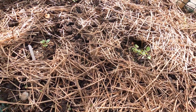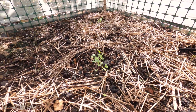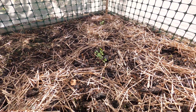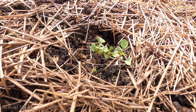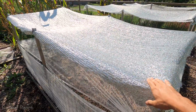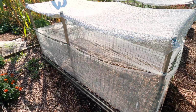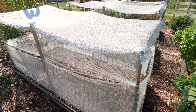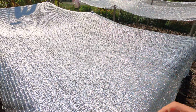Over here, we have some Chinese broccoli. You see there I planted an abundance of seedlings. So I'll be able to spread those out. But I'm going to wait till they get a little bigger. Here we have some more Brussels sprouts. And I can tell they've been really appreciating the illuminate, because it's been keeping the soil a lot more moist and wet for a longer time because that summer heat wasn't getting directly into the soil. I like this a lot because it actually reflects the heat while still letting light in.